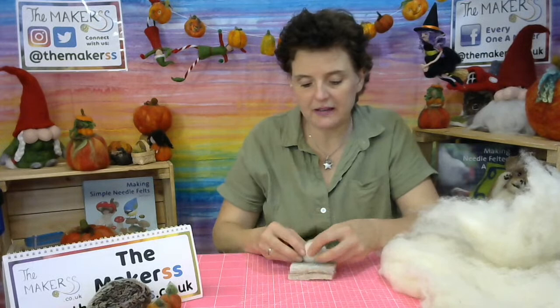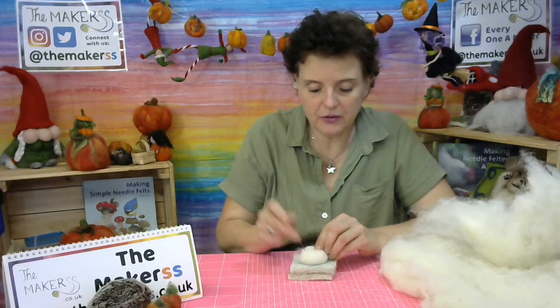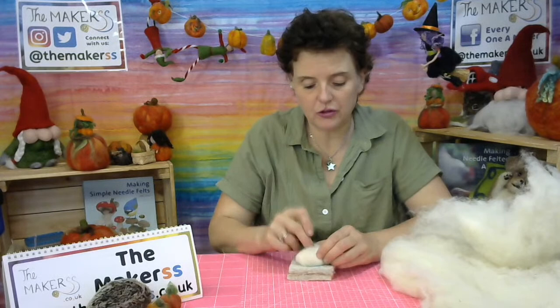Oh dear, my felting mats are far away. Okay, I'm just going to use a little eco mat that you would usually find in one of our kits. You just use your felting needle and stab the wispy ends of the ball that you've rolled into your main shape to secure the shape. This is basically how you start out, and then you sculpt it and felt it a little bit more. But when you are trying to make a big, big shape, it can become quite unruly because your hands are not big enough to do this.